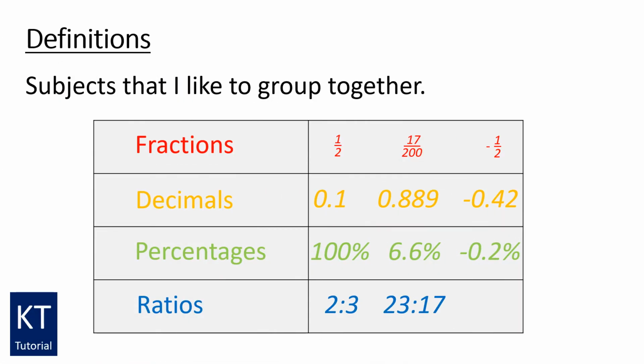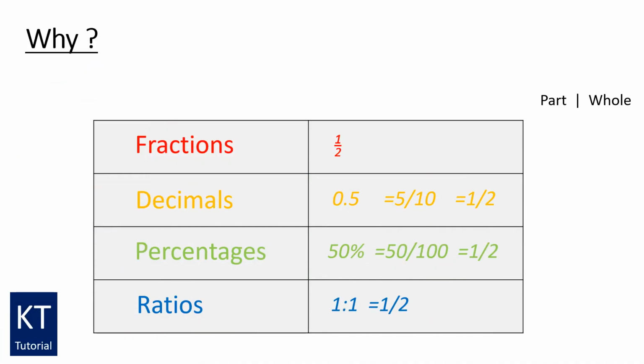Besides fractions, we have decimals, where digits are being placed to the right of its decimal point. We also have percentages, which would carry its own unique symbol, and we have ratios, represented by a colon in between two numbers. I've grouped these together as each has the means to represent some part of the whole.